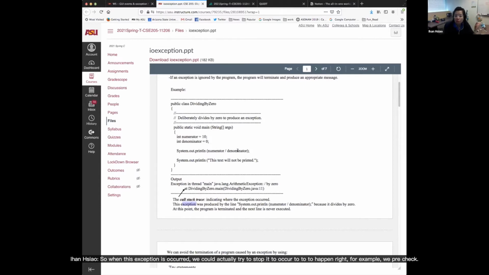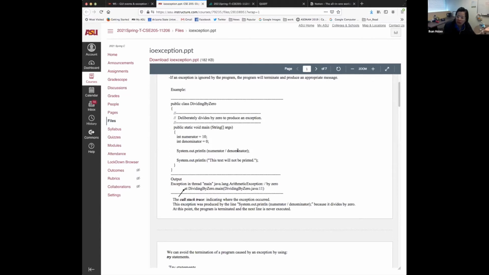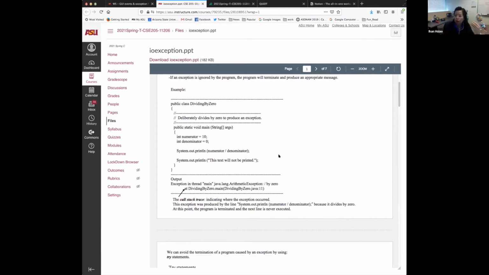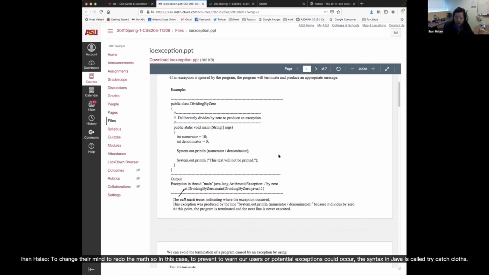For example, we pre-check whether the denominator is greater than 0. Or we throw exceptions to give the user a warning message: when you have a denominator of 0, you shouldn't divide by it. So the user doing the math gets a warning to change their mind and redo the math.